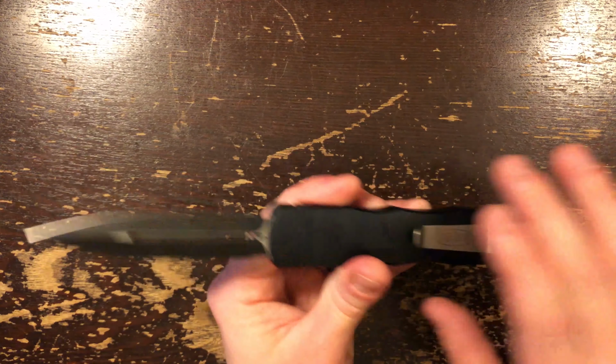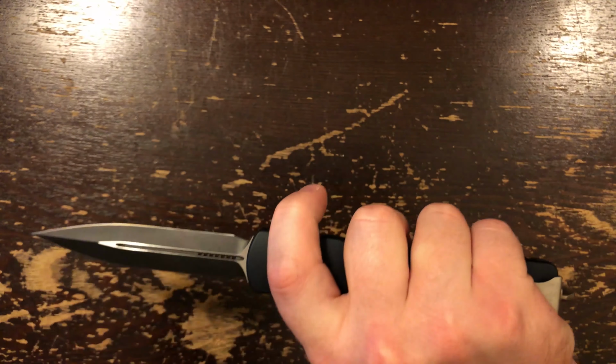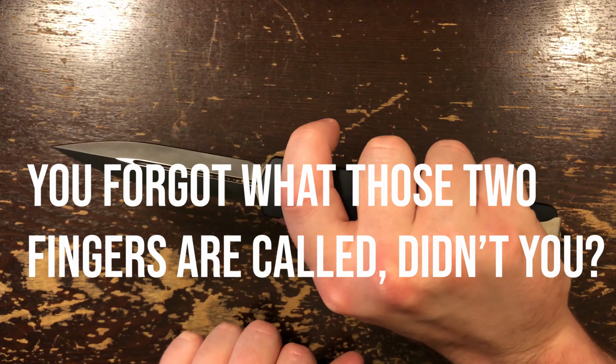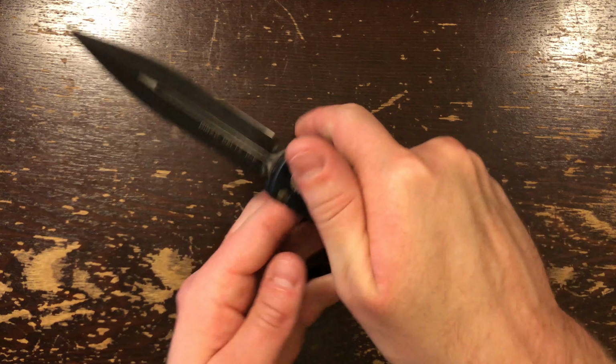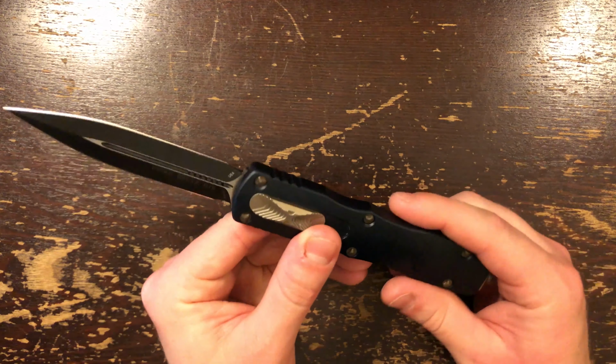The pocket clip really settles into your hand. It kind of helps me index my grip. It sort of fits in between those two fingers there. I really like it, and it doesn't get in the way. The knife just feels great in the hand.